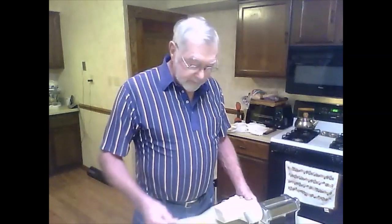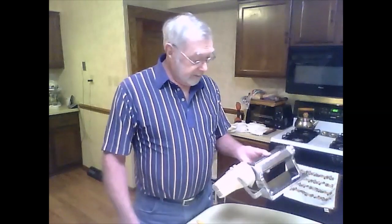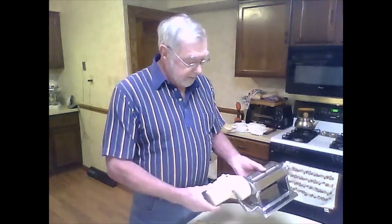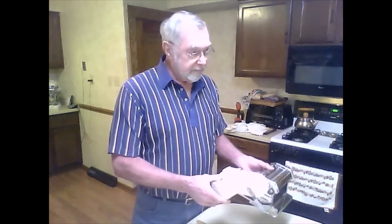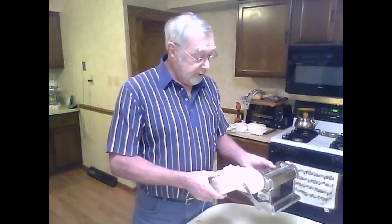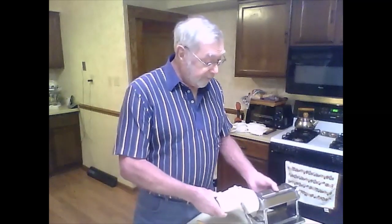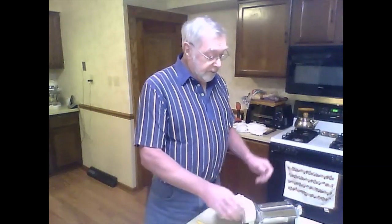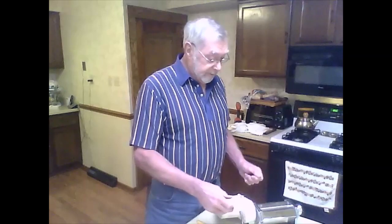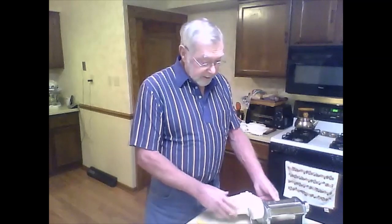First of all, we need a pasta machine. You see that here, and many of you have seen pasta machines before, but probably not many have seen them with a motor on. Some years ago, my daughter Judy got this motor for me, and it's been really very handy. What it does for you is allows you to have both hands free. Without the motor, you have a crank here that cranks the dough out, but you only have one hand to handle the dough. This is much, much better. That's an important tool for modern pierogi making.